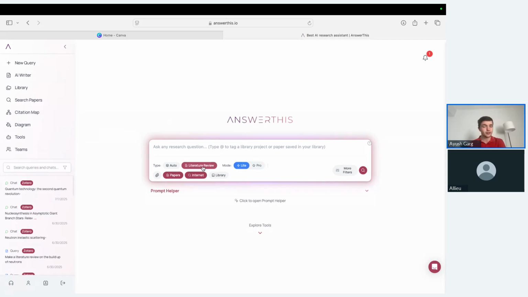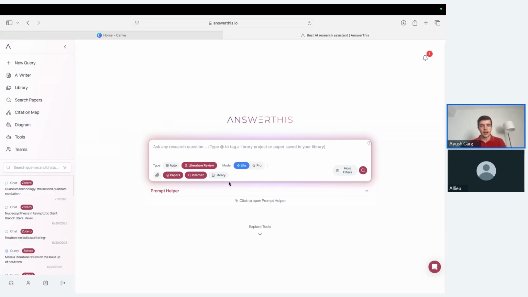So when you want to make even a thesis statement, or if you're asking for a research outline or identifying research gaps, you can specify into the prompt bar here, select literature review, and use some of the filters that I'm about to show you right now, and you'll get exact answers to your questions that are very comprehensive with line-by-line citations. It's a very powerful tool to boost your research right at the start, when you're either trying to find research gaps or where to go with your research, to making a full literature review.